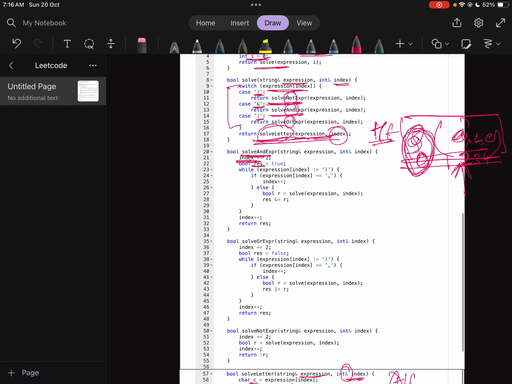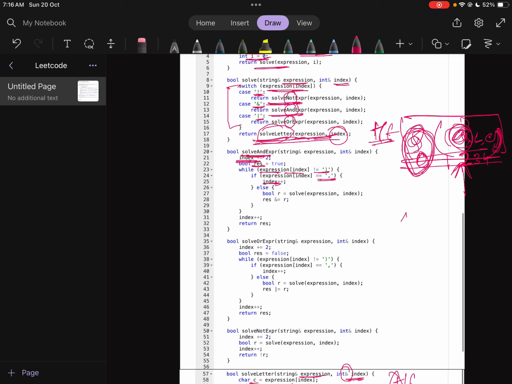So what I'll do? Currently our result initially actually true by default, and I will see if there are any false, then our AND value will be false. So that's why I'm iterating our expression string till there is no closing bracket. This will be the ending of this expression. So if this current character is comma, that means I have already seen, just skip the current character and go to the next, because there is another next operand that can be present. So that's why I'm just shifting the index plus plus.